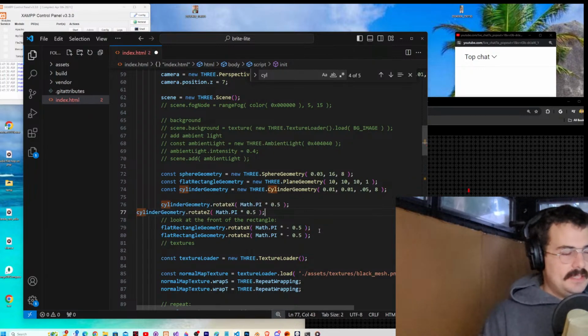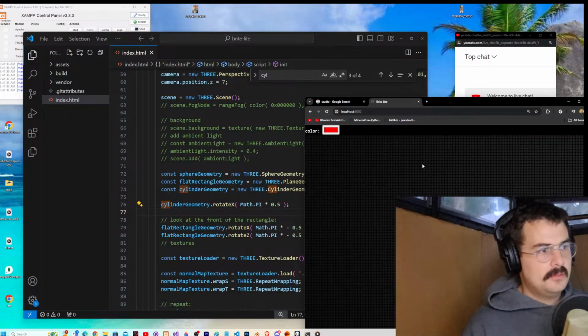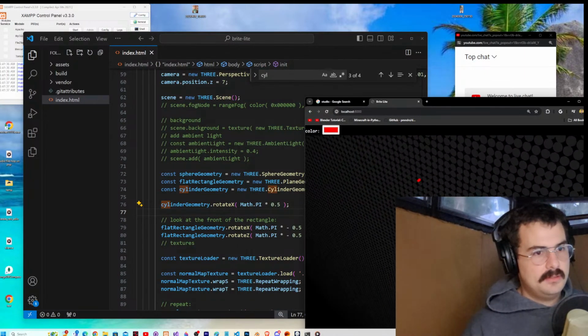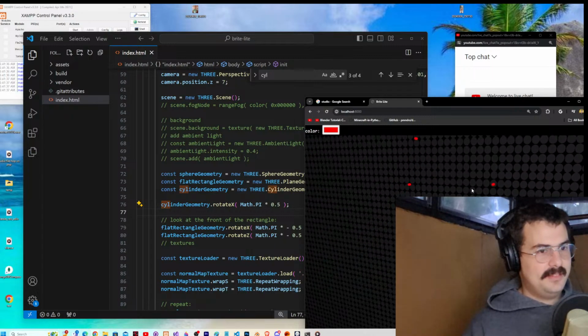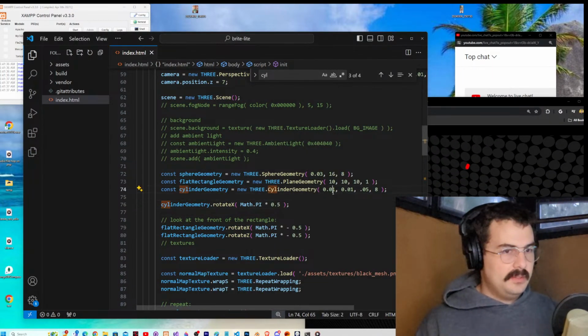I believe it's gonna have the same rotation. Maybe not. Hold on. I'll just test it first. That's the right rotation right there. Sweet. Got it. Alright, obviously those dimensions leave a little bit to be desired.